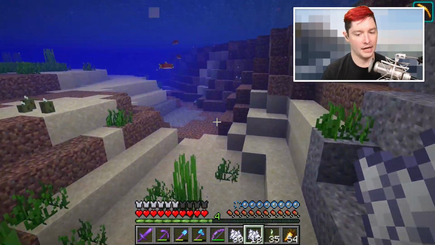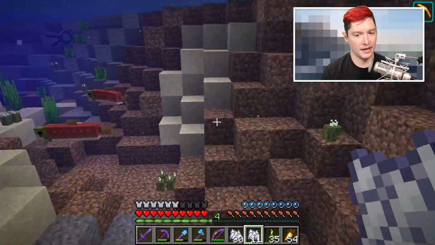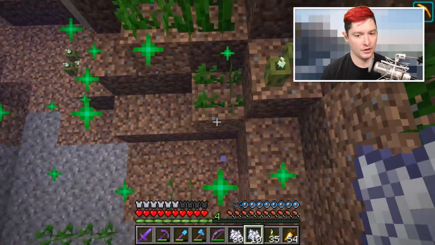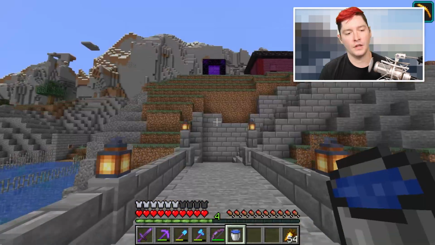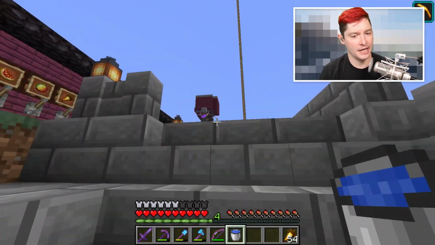I'm trying to hide my sea pickles by bone mealing around them so that they kind of blend in with the grass around them. Okay, now I have exhausted literally everything I can think of about the caves update.